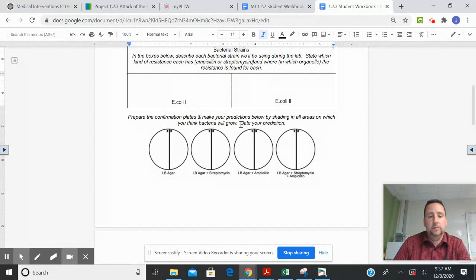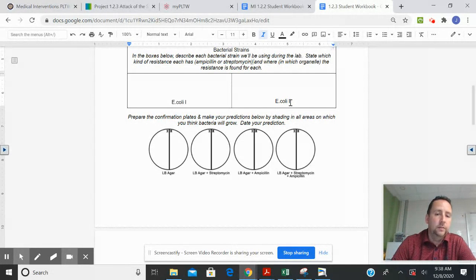All right, then you're going to make some predictions, and it says date your prediction. That doesn't mean you ask it out. But date your prediction means I want you to write the date that you predicted these things on here. I want to make sure that you did that before you actually do the lab, or we'll do it after. Basically, before Friday, you need to have predicted this because you'll see the results Friday.